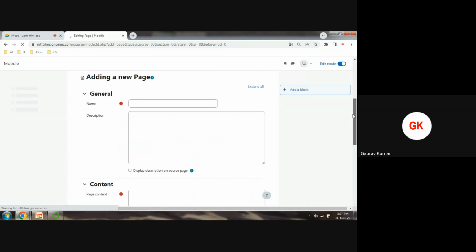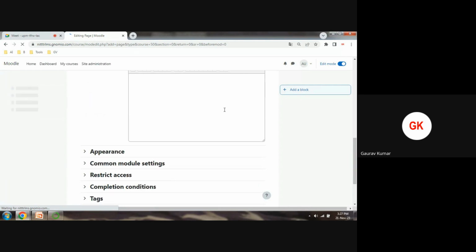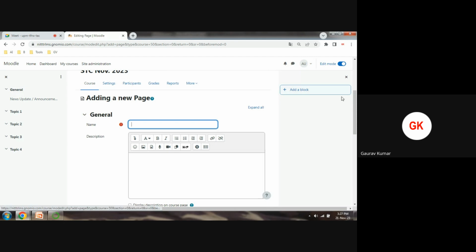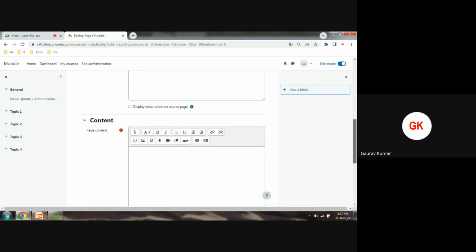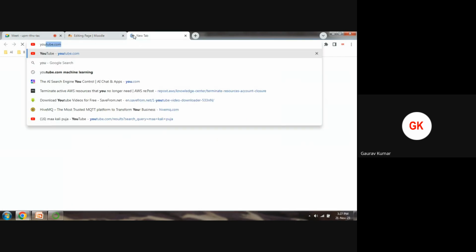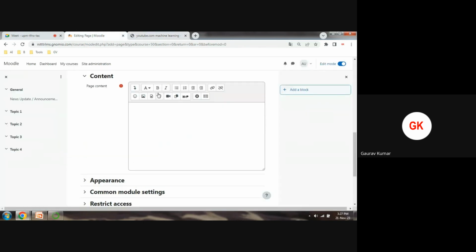Okay, so you can see that its panel is given, and here we can enter details, view this video. So just for demonstration, I'm taking one YouTube video. So simply we can take its link and we will put it in our Moodle. So you can see this audio, this one is record video. So different links, insert or edit audio video file.